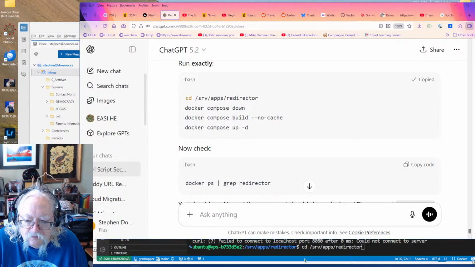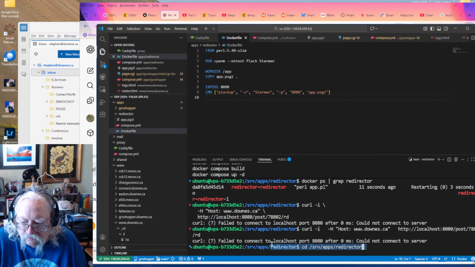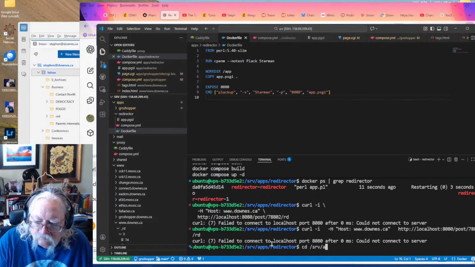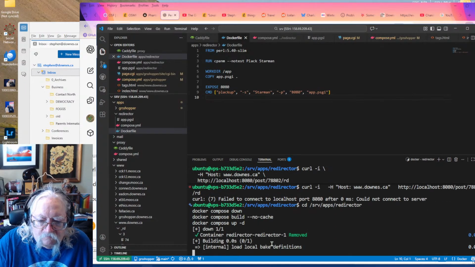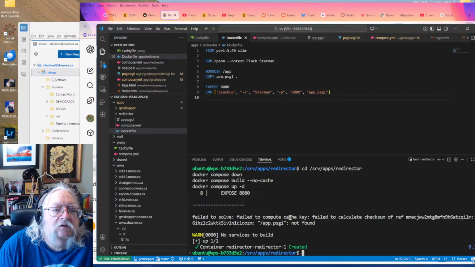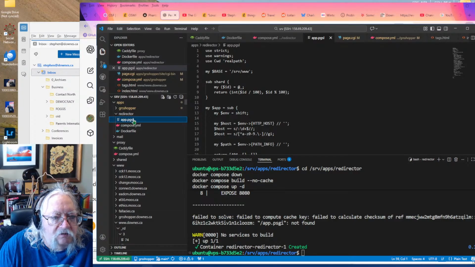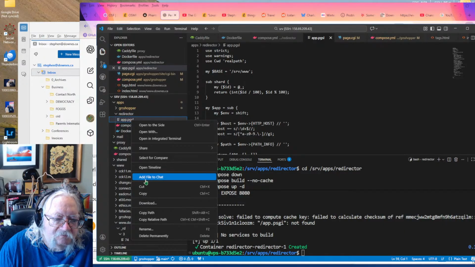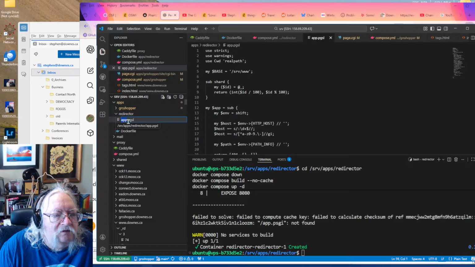Copy code. Oh, PSGI, not PGSL. Rename PSGI.